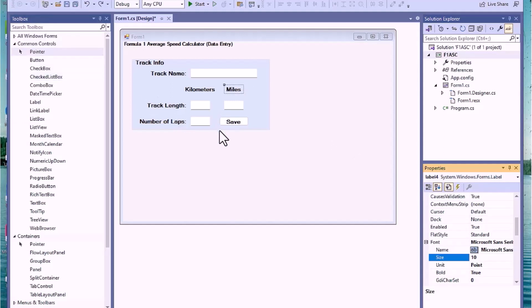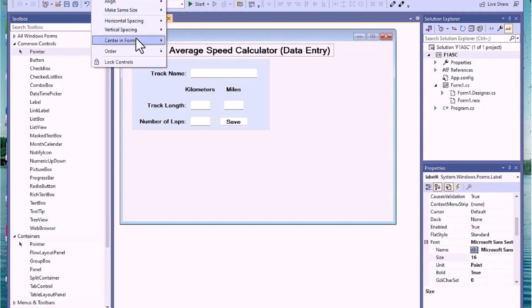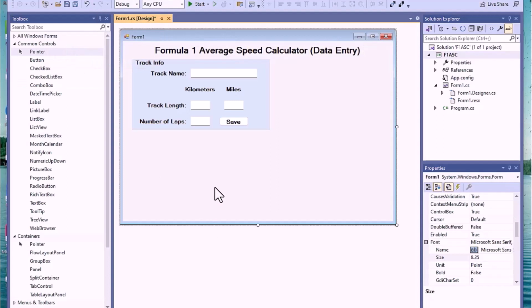Not that guy. I want this thing to be bold. Yeah, everything's fine here. Make this thing 16. Let's see if that works. Is that too big? It might be just fine. And let's bring it down a little bit. And then let's center it on the form. We're probably going to do this a number of times. But there it is. It's in place there. Okay. So that puts the data in there.